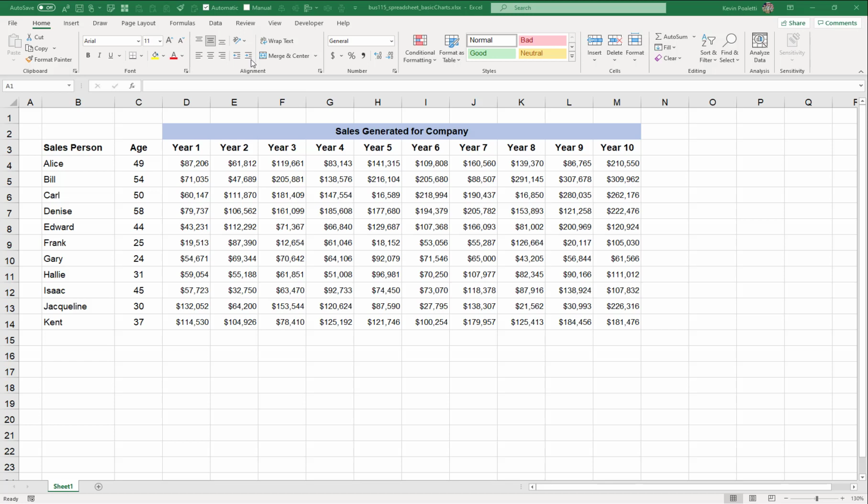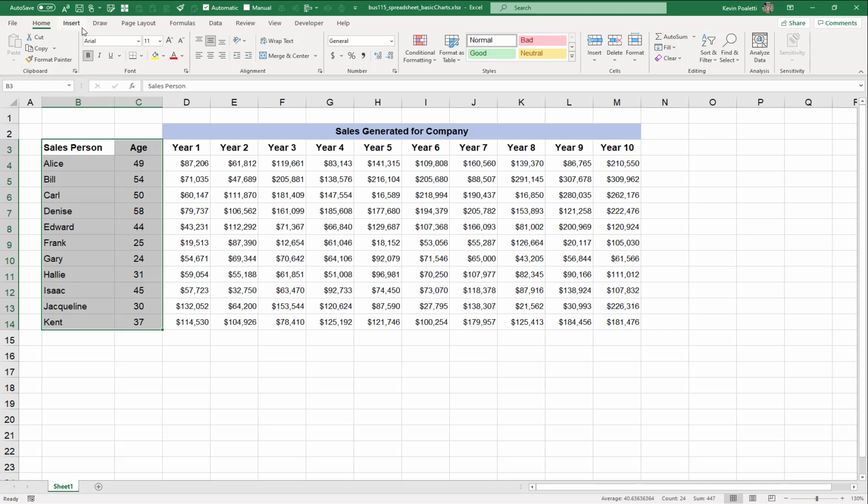Let's suppose we wanted to create a simple chart that shows the individual's name and how old they are. To do this, we'll simply select both columns of data. And we generally want to include these header rows here at the top because that will give us more information that feeds into the chart that Excel creates.